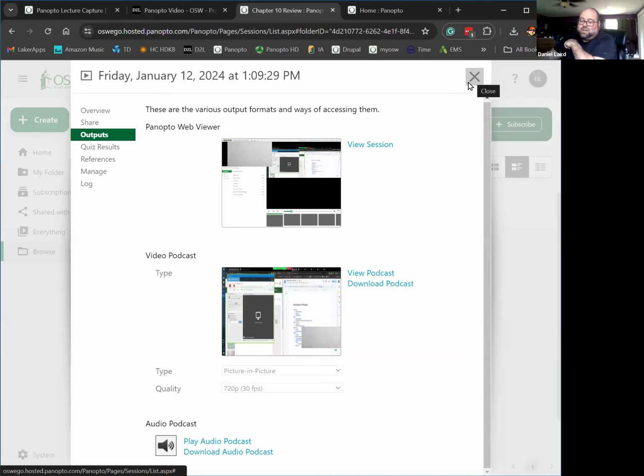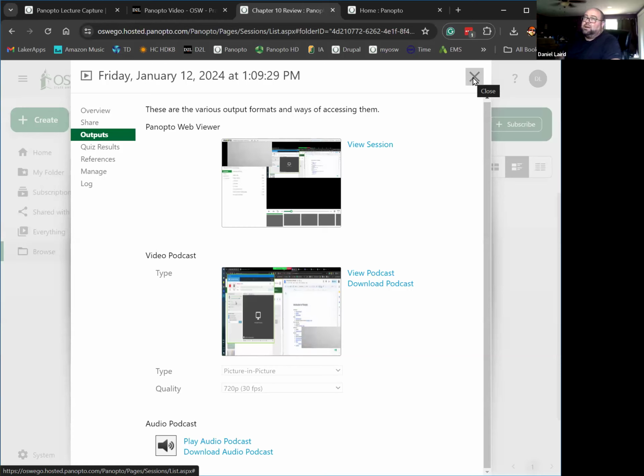If there are things you want to keep indefinitely, if it were me, I would probably download them on my own, just so I had them on an external drive or a USB stick or something, or my personal Google Drive. Because we do have a retention policy.